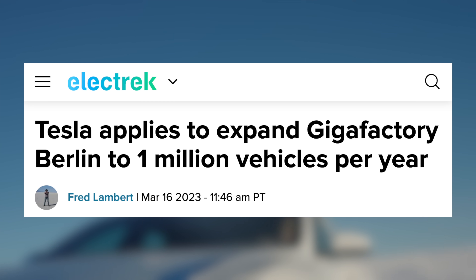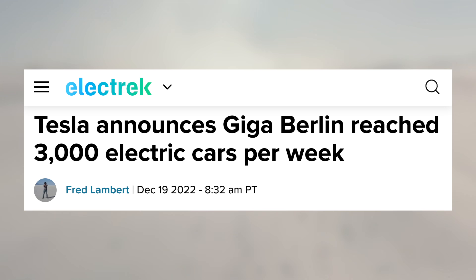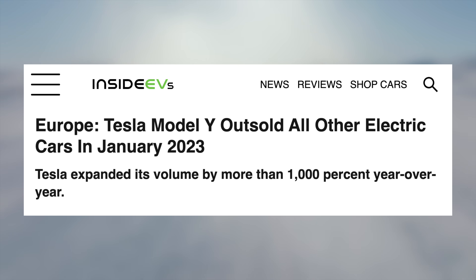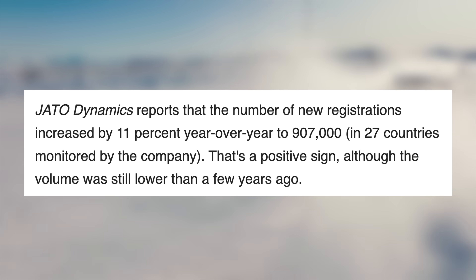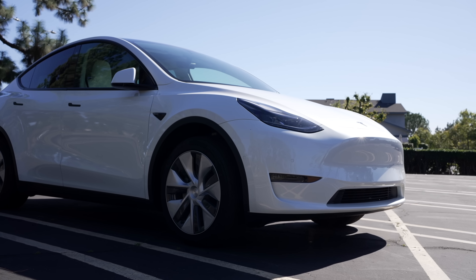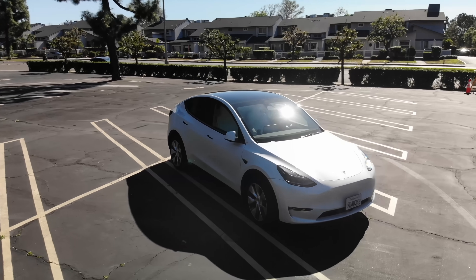VW is planning to release several new affordable EVs by 2025, so competition is coming. At Giga Berlin, Tesla has submitted its environmental application to expand the factory to 1 million vehicles per year. By end of 2022, Tesla announced they had reached 3,000 cars per week there — 2,000 cars short of their goal — but last month that rate was already up to 4,000. Now with 5,000 cars per week as the next milestone, they're looking to the future. The factory is currently approved for a production rate of 500,000 cars per year, and they're looking to double that. In Europe overall, the Model Y was the best-selling EV in January. According to JATO Dynamics, new registrations across all vehicle segments increased 11% year over year to 907,000 across the 27 countries monitored. SUVs now make up 51.3% of the market there, with that segment seeing a 14% increase in registrations in January, and the BEV segment also expanded by 14% year over year.